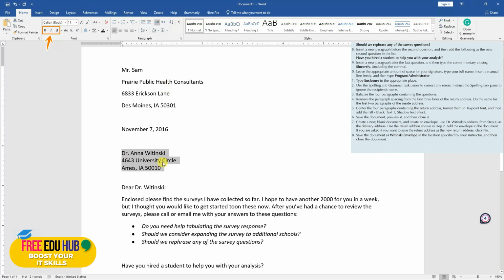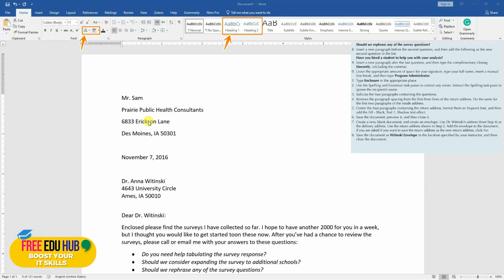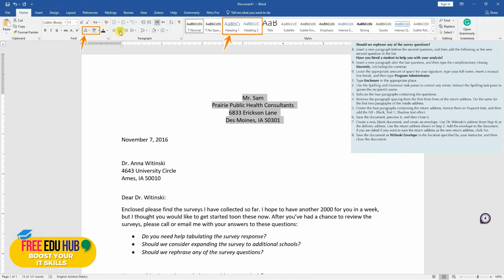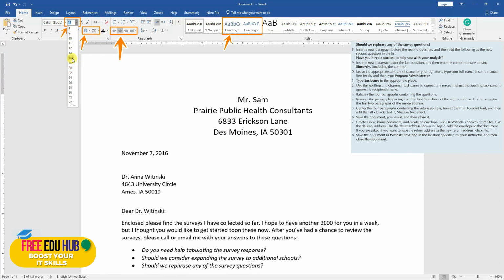In the next question, it's saying remove the spacing from this text. So we'll again select the text and go to the spacing of the text over here and remove the spacing. Then it's saying make it center aligned. So we'll select this option to center align it. Then it's saying change the size of it to 16. So we'll select the text and then go over here and select 16. That would change the size of it to 16.